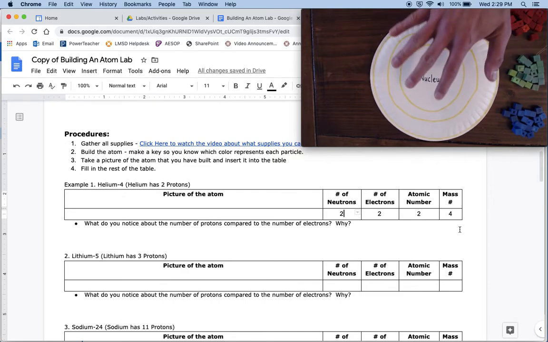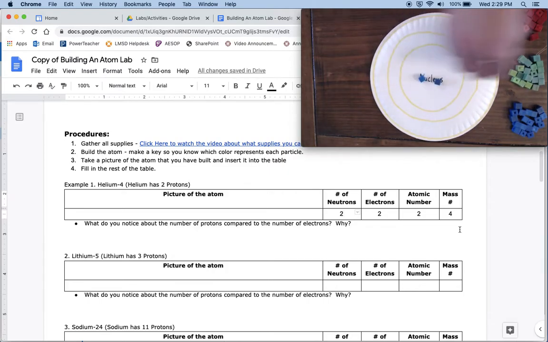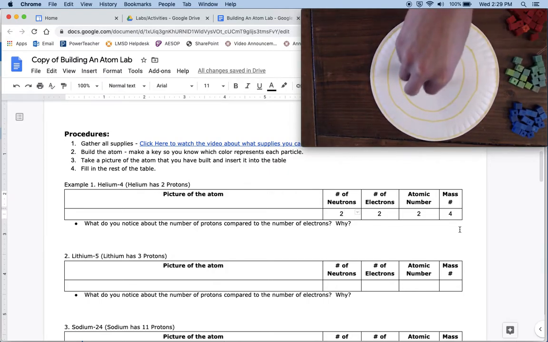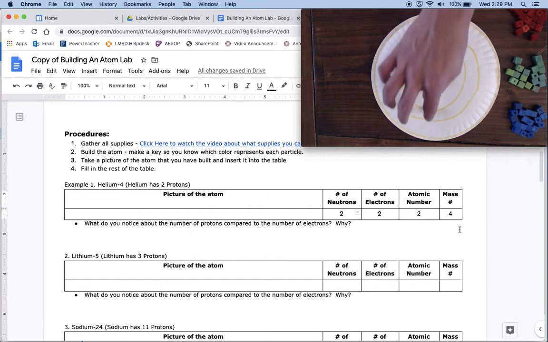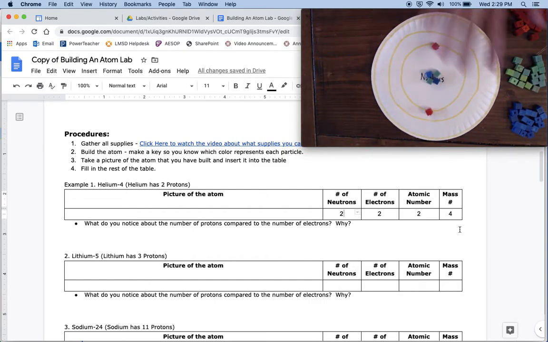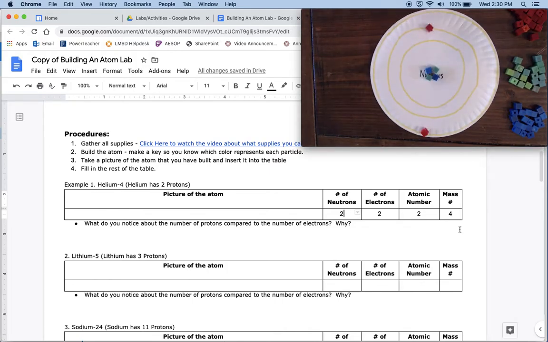So now I'm going to build my set right here. This is just showing me where to put everything. I have 2 protons and 2 neutrons. They go inside the nucleus, so let me do that. And then I also have 2 electrons, and I put them on the first ring. Now this week, I don't really care if you put your electrons here, here, and all that kind of stuff. I just worry about you getting the right number of electrons. If you want the extra credit, if you put them in the right spots, then I'll give you extra credit.